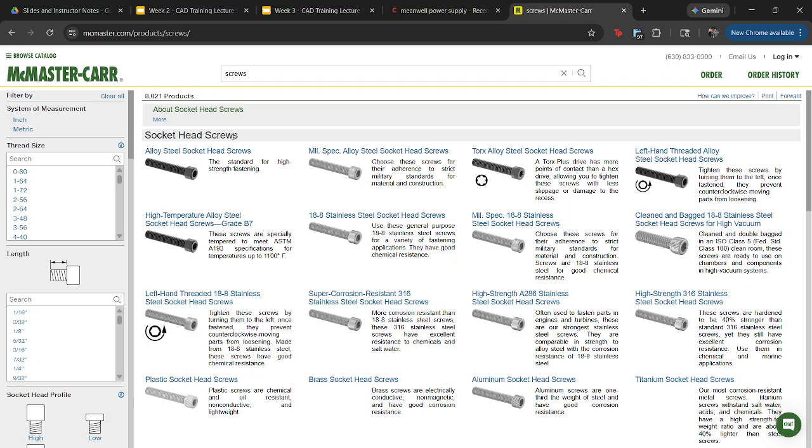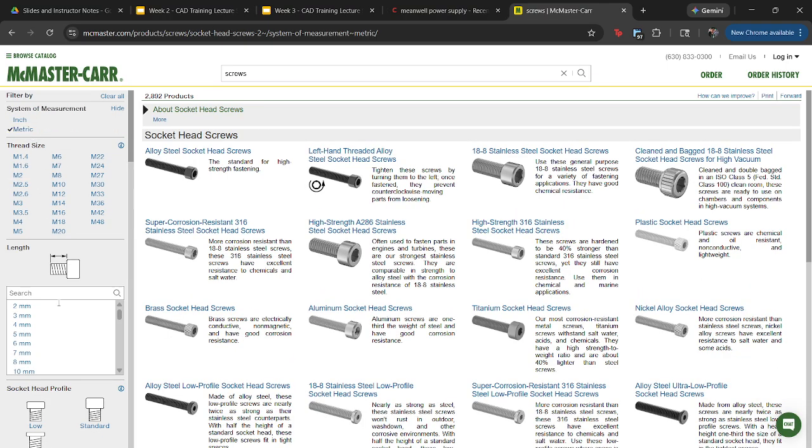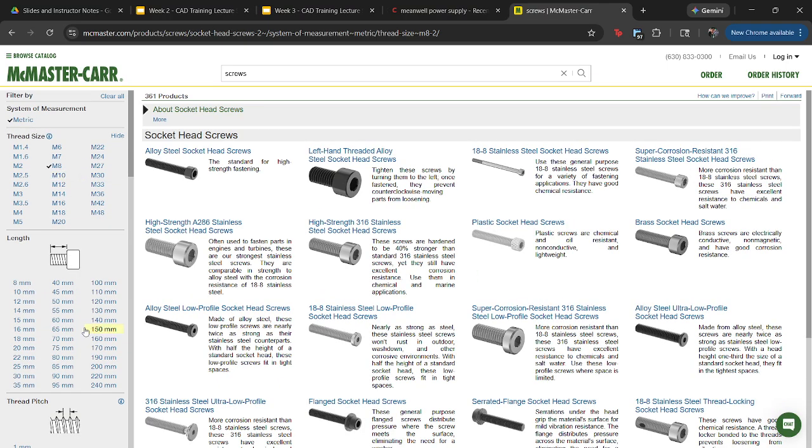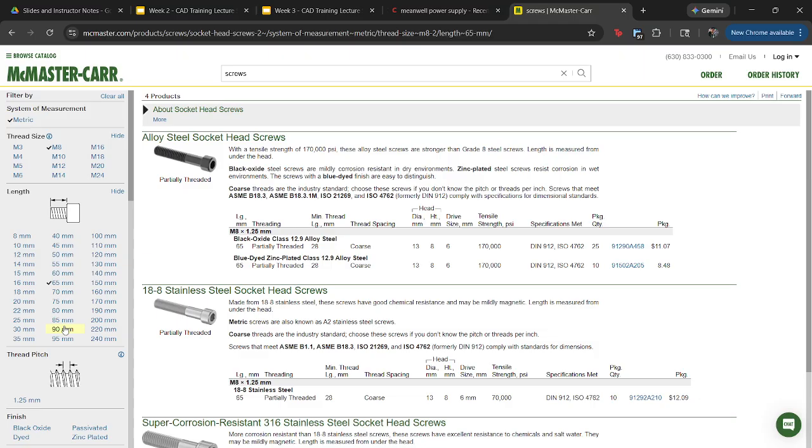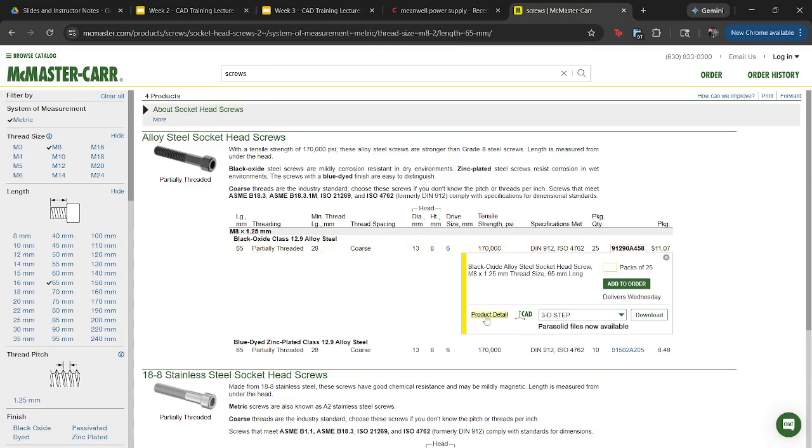For example, let's say I need an M8 bolt that's like 65 millimeters long. They have it. You can click on these, and then when you look at it, you can download them in many different file types. Typically, it's pretty nice if you just use the STEP file.